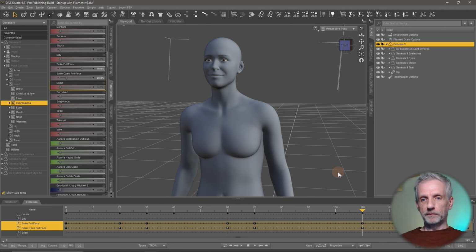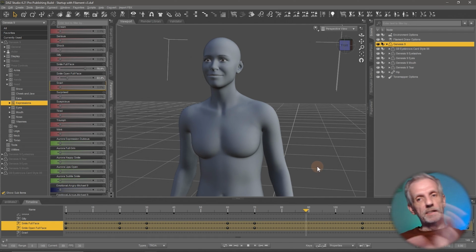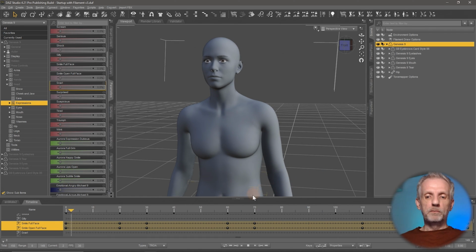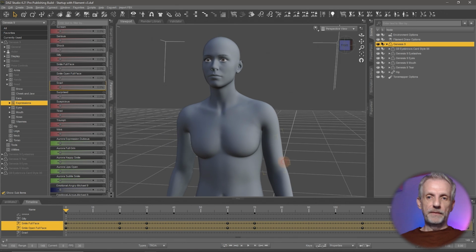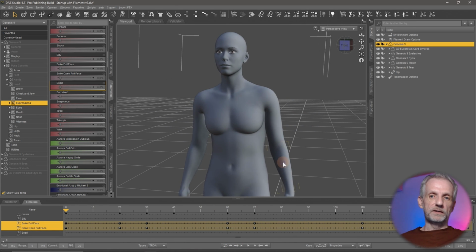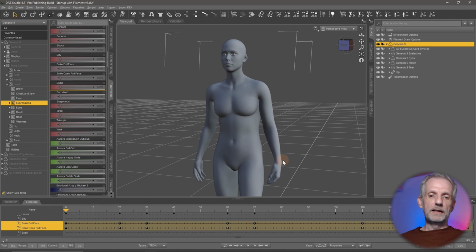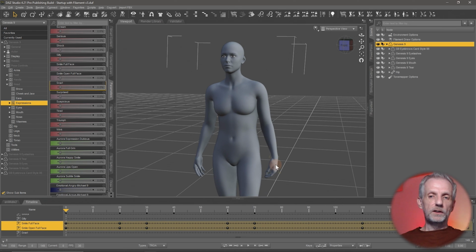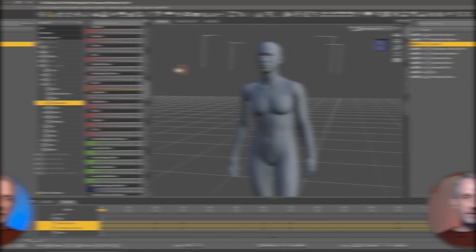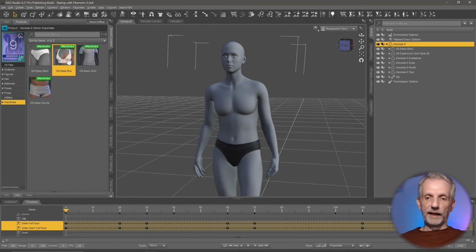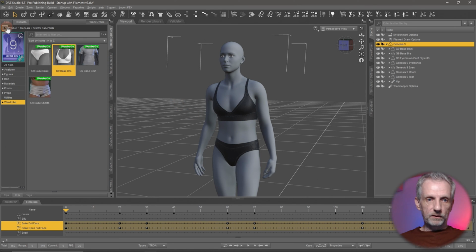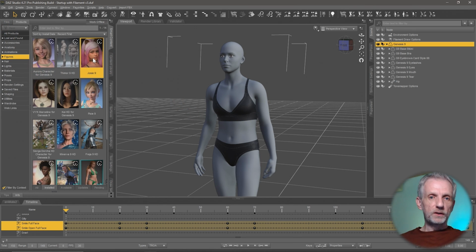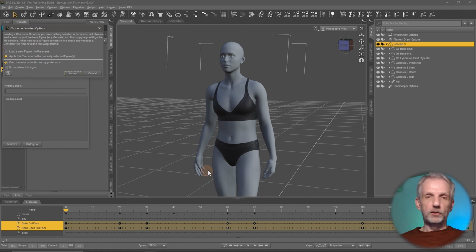That's great. Now, as a little bonus here, you already know how to do the eyeballing, so I'll let you experiment with that. But as a little bonus, instead of the gray figure, let's make this a custom character. Instead of the androgynous Genesis 9 figure, let's see what happens if we turn this into a custom character. Let's put some basic wear on our character, and then with the figure selected, let's grab perhaps Josie. Let's see if that works. I should have tried that out before.